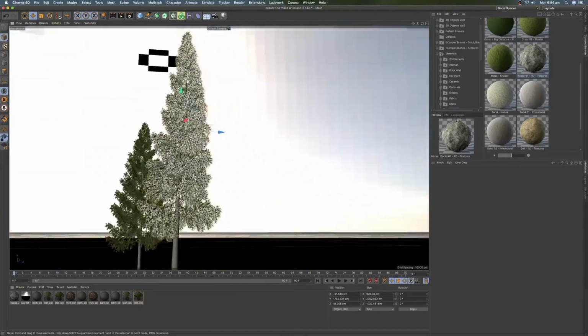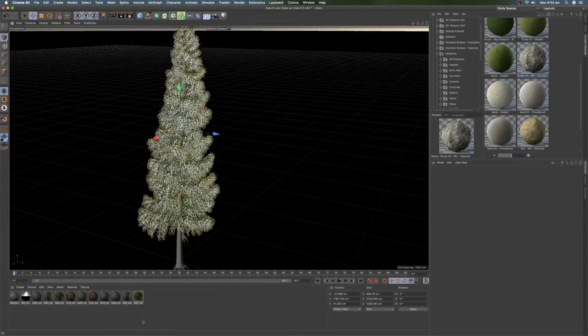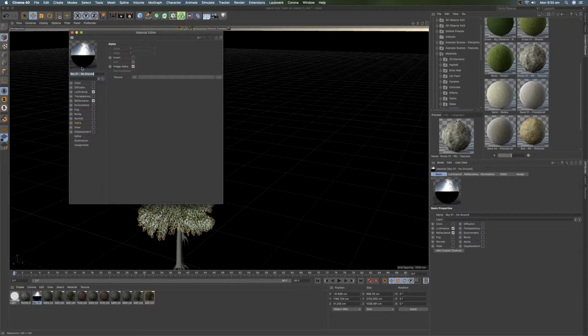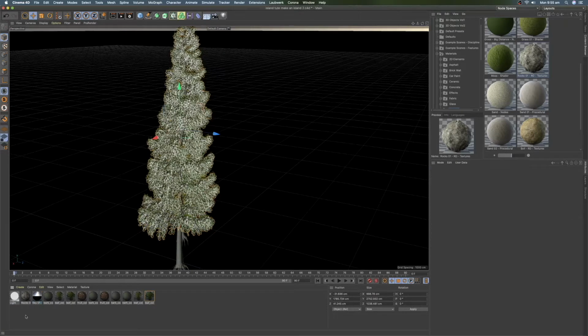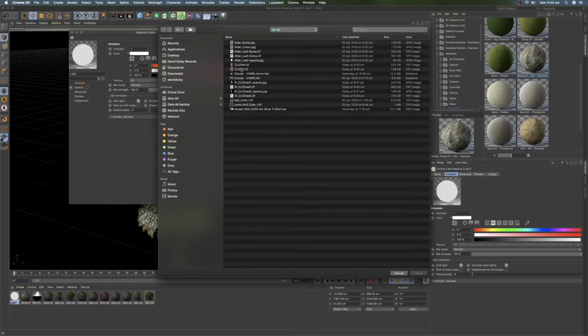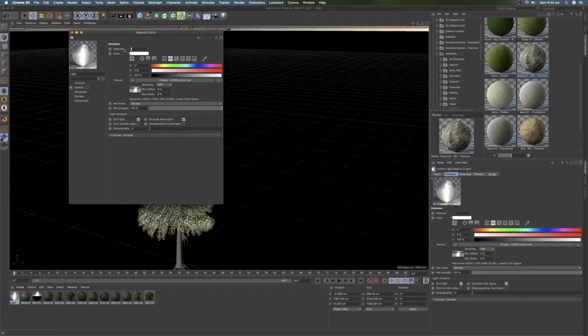Now, we're just about ready to get cracking on this. So let's make our sky material, and it's going to be a light material, a Corona light material. So it's under this Corona menu. I'm going to create a light material. And we're not going to use this image that has the black ground. We're going to use the one that we created earlier in Photoshop. So let's just load that image up. And here it is. It's got the same name, but it's added the word mirror to it. And I happen to know that the intensity I'm going to want is 2 rather than 1. I want it a bit brighter.